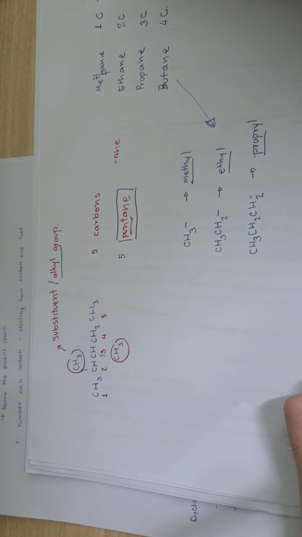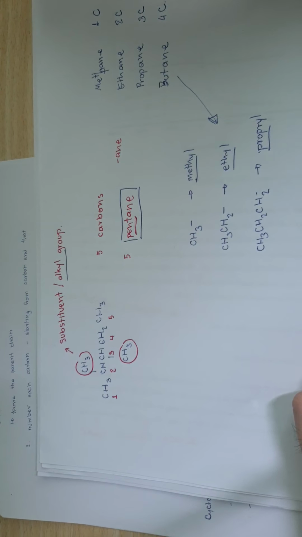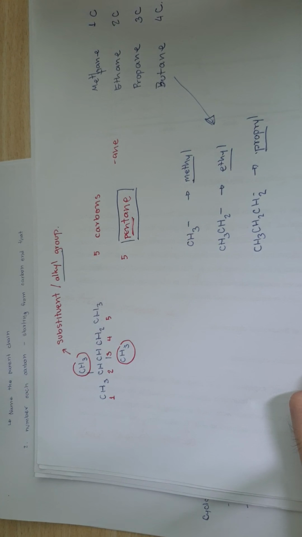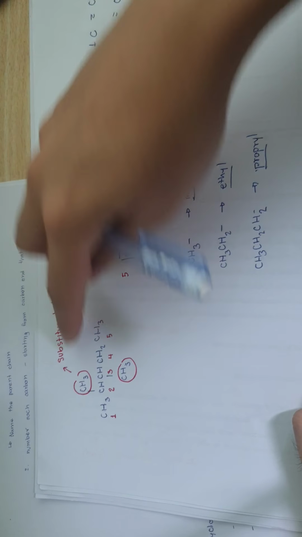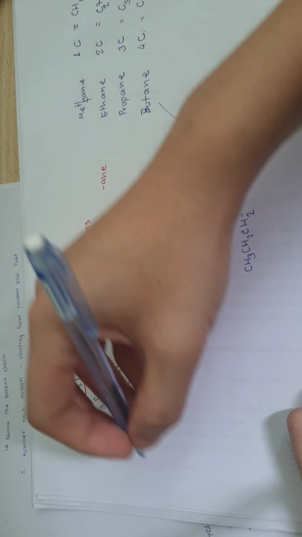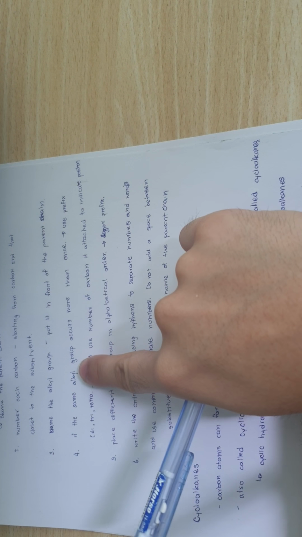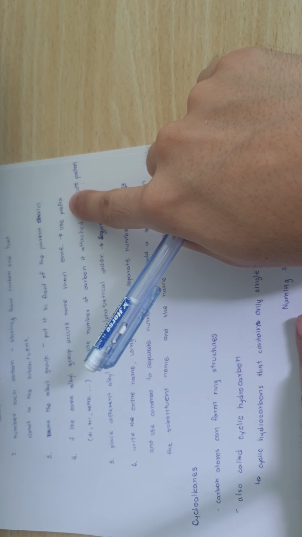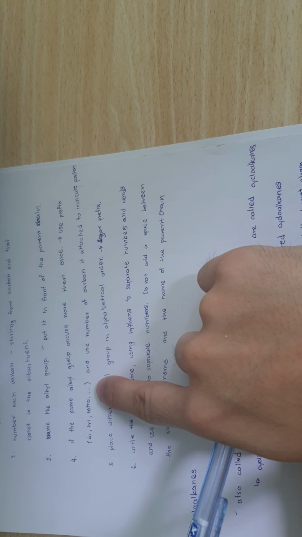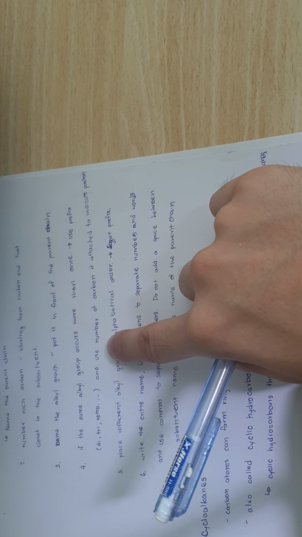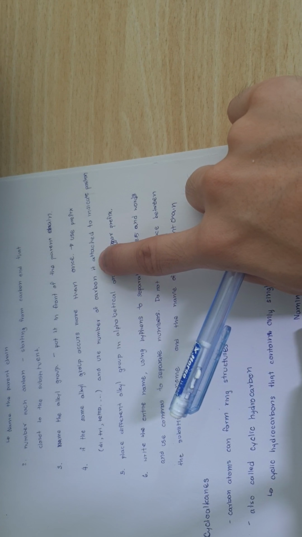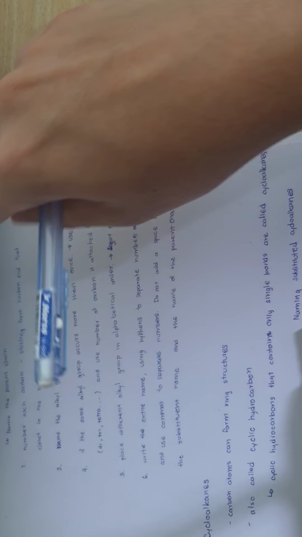So there are 2 alkyl groups in this compound. You have to put the alkyl group in front. If it is only one, you just put methane or methyl in front of pentane, right? But there are 2. So if the same alkyl group occurs more than once, you use the prefix di, tri, tetra, and so on, as the number indicates the number of alkyl groups, and then you have to attach the position of it as well.